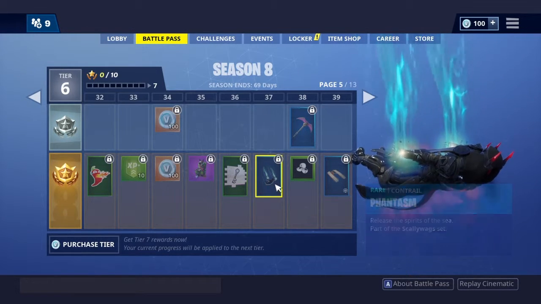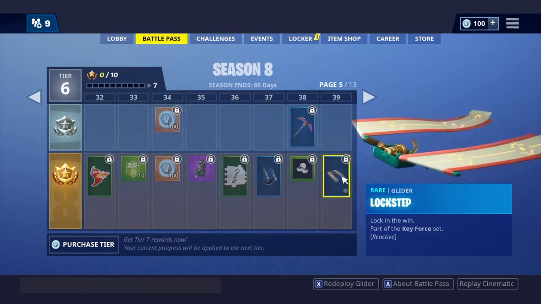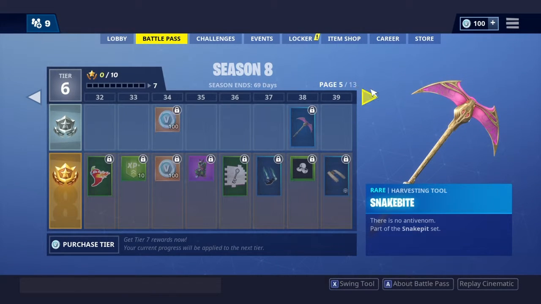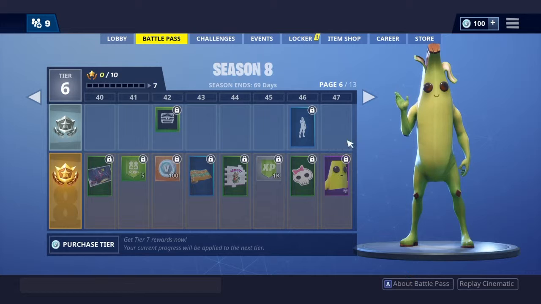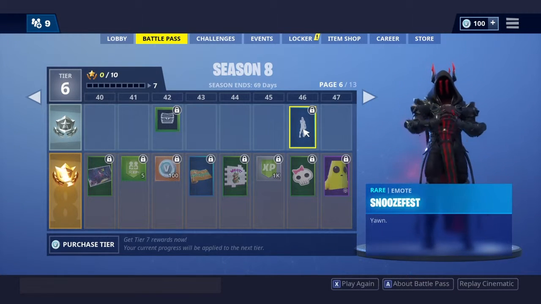Phantasm. Ooh. Lock in the wind. See, I've always wondered about a reactive glider, so I guess now we kind of got one right now. Ooh, okay, just on 39. The Peely. Oh, he's reactive, right? Oh, he changes color. See, that's pretty cool. Snooze fast. Oh, yeah.